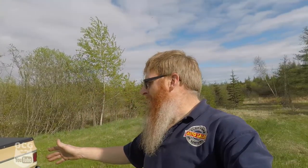The reason why I went with a little bit taller tire out here was because you guys know I had the sagging issue with the back end of the truck. I did some quick calculations and I figured out that this truck needed a 30 inch tall tire in the rear to bring that up the inch and a half extra or so that I needed. And on the pavement, I measured it. It's within 3/8 of an inch all the way around on all four fenders. This sucker is sitting level. I can't wait for you guys to see it in motion, and we will get some of those shots in a later video.